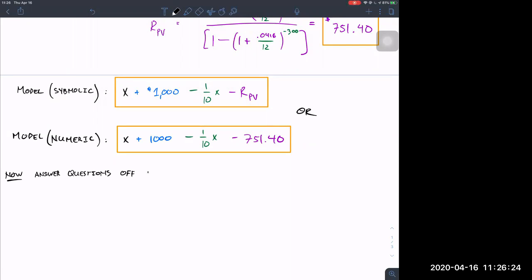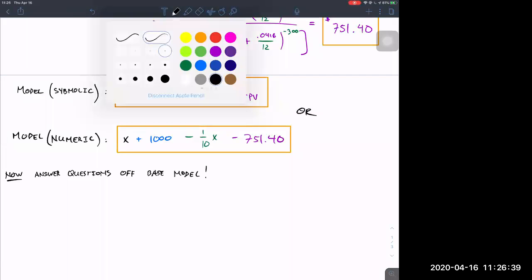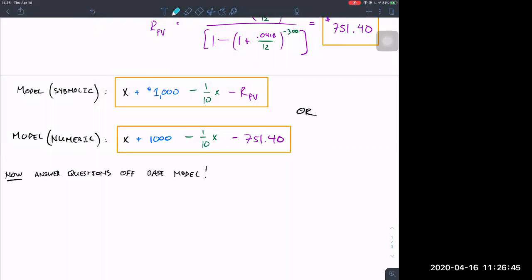Off base model. So these two, whether you choose one or the other, but most likely use the bottom, you would use it as your base as you move or transition from month to month. And again, let's use a different color here. This super light blue. Remember, these two, of course, you can combine.